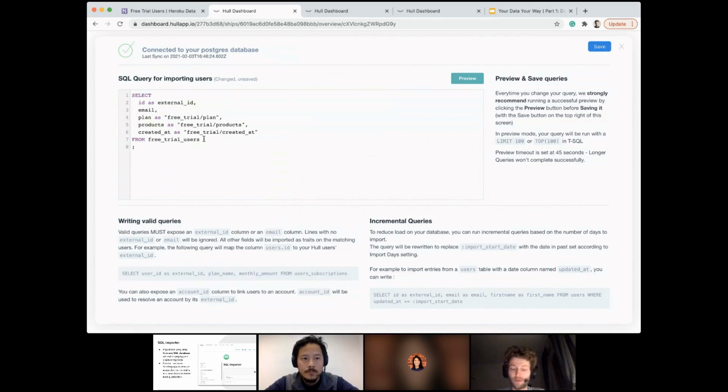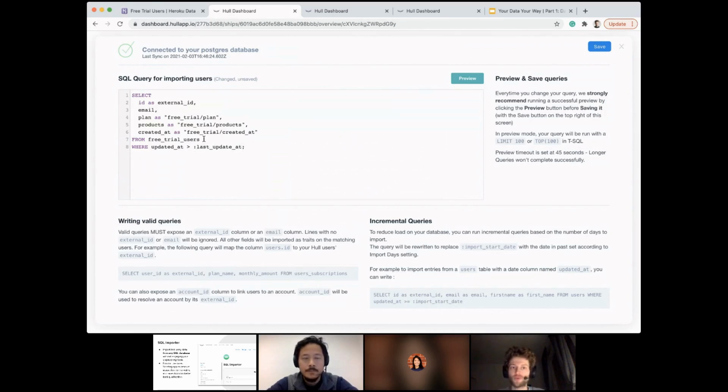So I'll make that query a little bit more complex. I'll add a where clause, and let's assume I have an updated at column in my DB. If you were paying attention to my structure, you know that I don't have it, but I probably should. Usually the DB will contain this kind of attribute. And let's say I want to get only users that were updated after the last run, and I can use the last updated at parameter like this, and the connector will replace that part with a specific timestamp of the previous run.